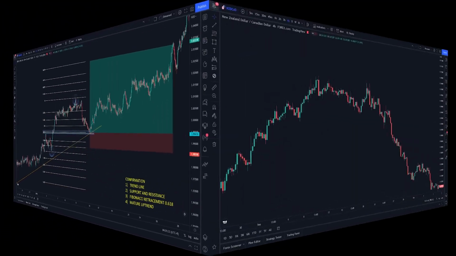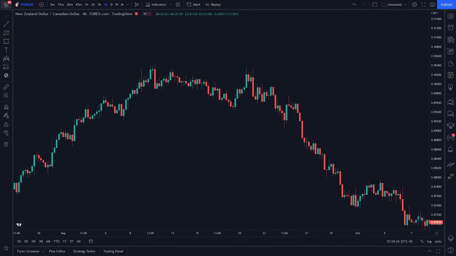Now we come to the third case. We are now looking at the 4-hour NZD-CAD chart. And now we can clearly see that the 4-hour chart has a very obvious pattern. I don't know if the audience can observe. I'll give you 5 seconds. 1, 2, 3, 4, 5. Here we can see a typical head and shoulder pattern. This pattern has also been successfully broken, which is also what we hope to see.